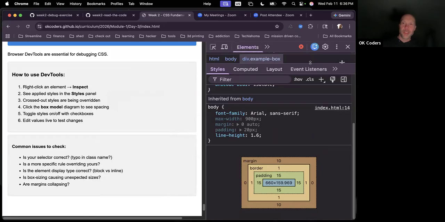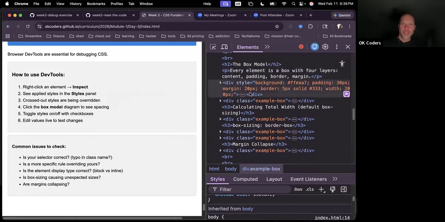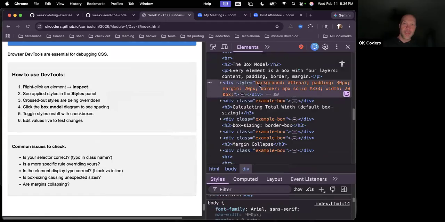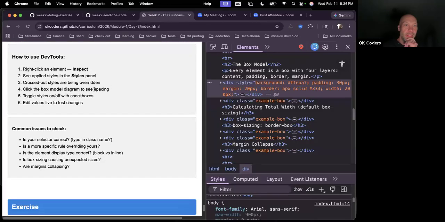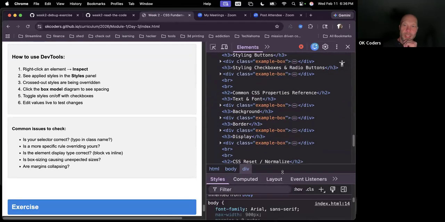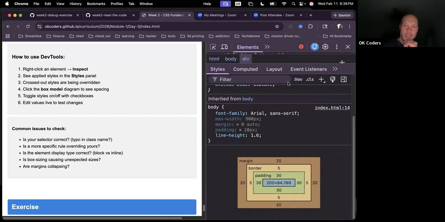We have our elements tab, so you can see on some of these elements, like it has a style tag here. And so you can see it has the background, the padding, like the inline styles, right? Let's see what else we got here. And then it talks about the box model, which is at the very bottom part here, down here. Super helpful. And then in this section, you can also see like the body has all of these styles on it, and you can see what they look like and what they do.